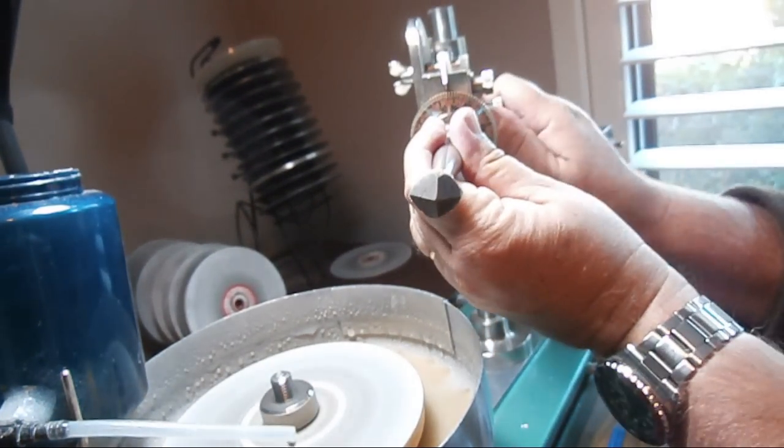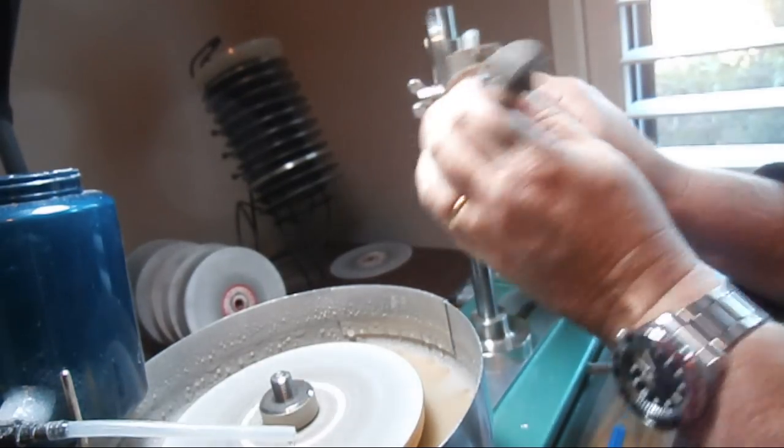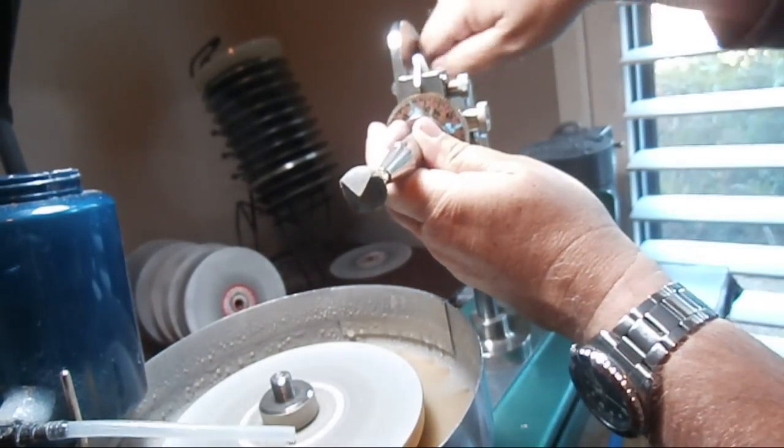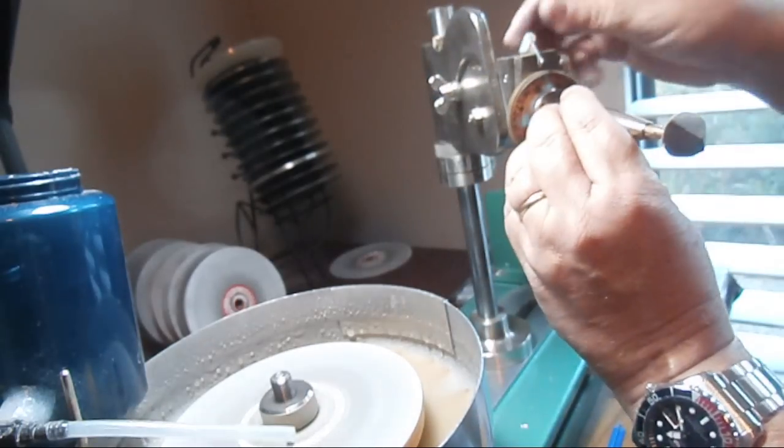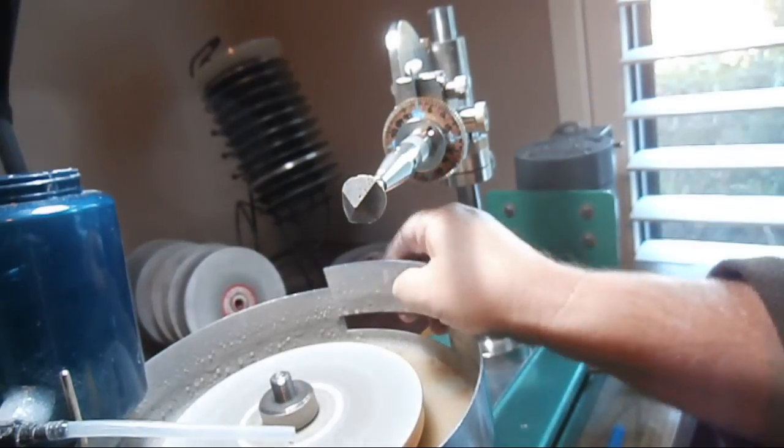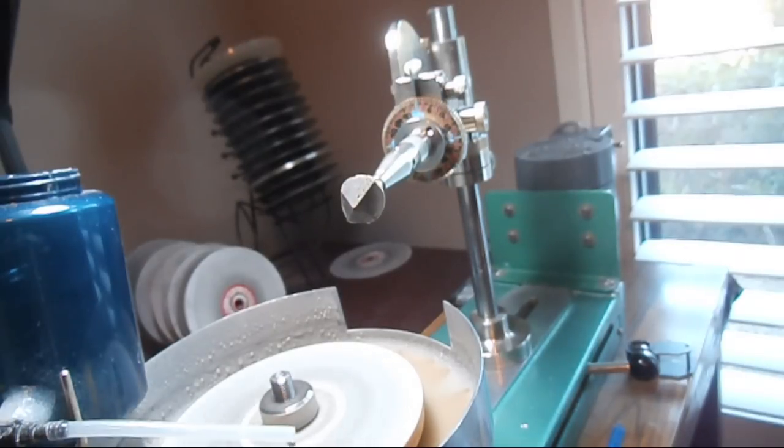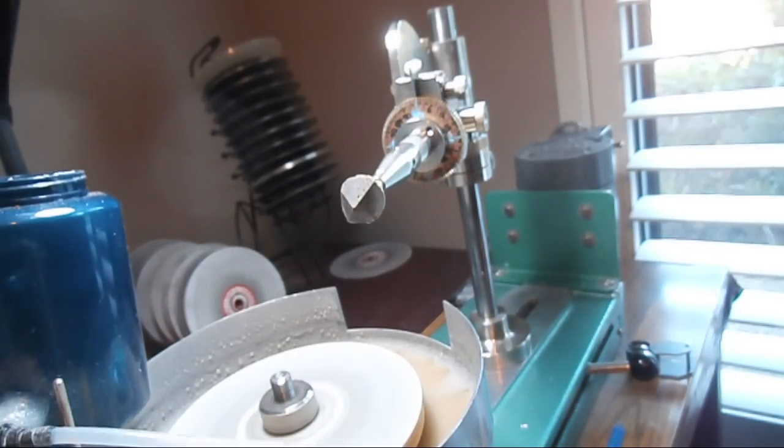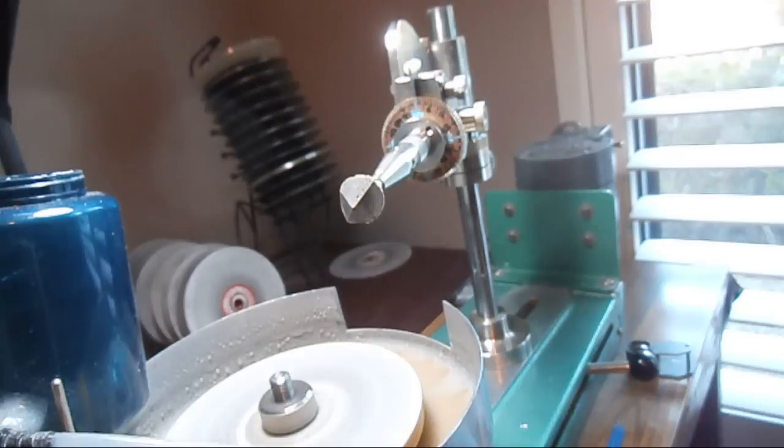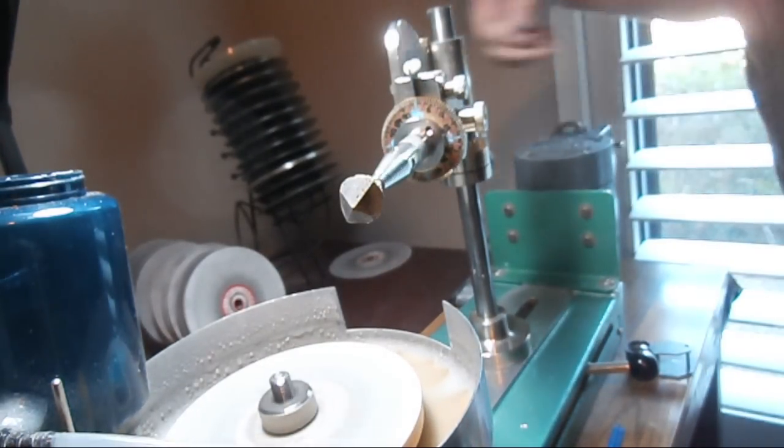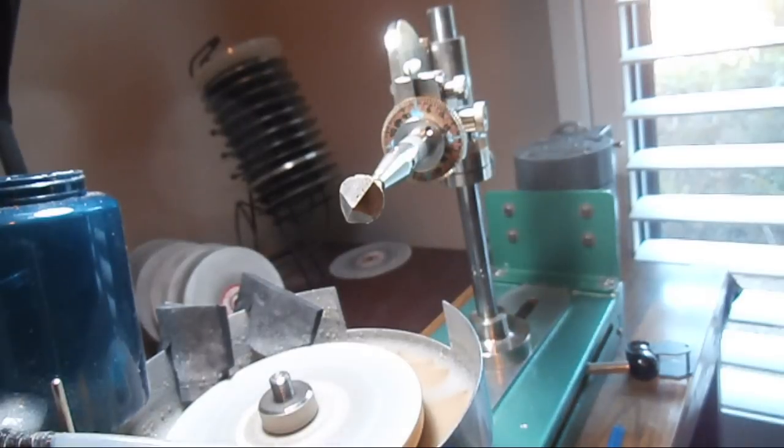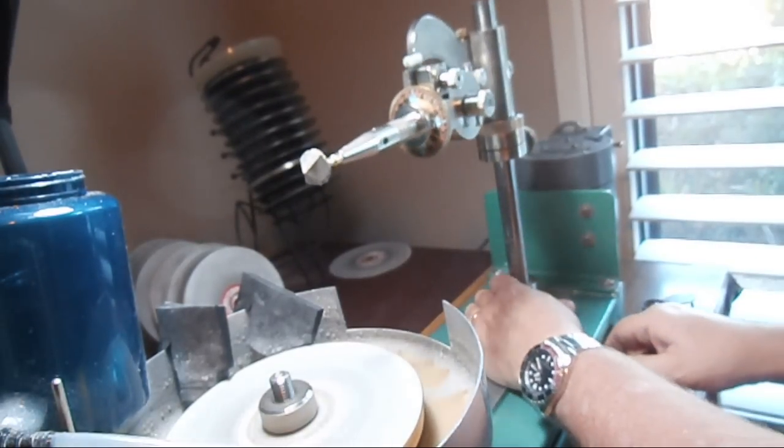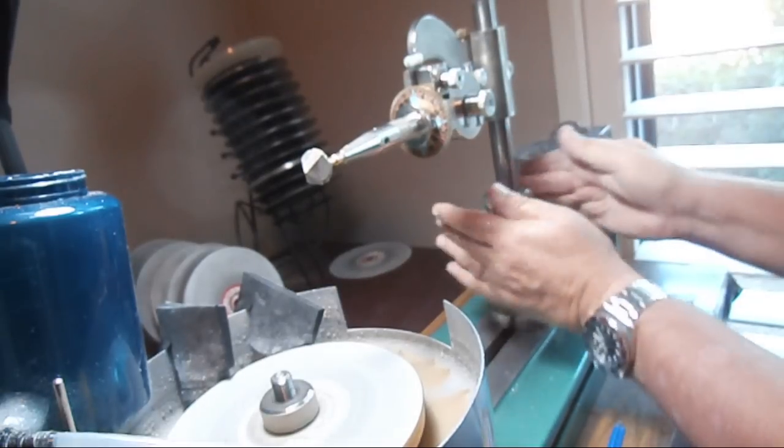So to facet the girdle, we set our protractor to 90 degrees and just wind that down to get to the angle. So we're going to just cut a girdle outline. So we go back to, I'll start at index 96. Just lift that off. Now at this stage you can back off maybe a bit of water, just to get rid of the dripping, the splashing all over the place, and building up a bit of water. So I've just got to relieve that. There. Now I'll just find my splash guards.